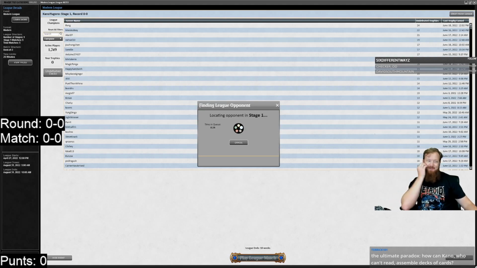Everybody really wants to see you play Blue Tron. Yeah, I don't know about that. I'm not a very good Blue Tron player. How can Kano, who can't read, assemble decks of cards? Very, very simple. They have pictures on them.